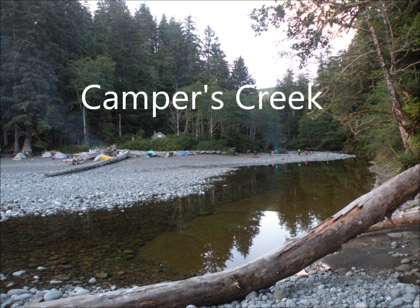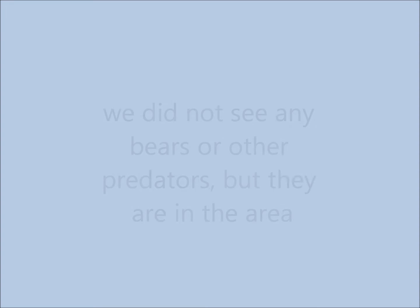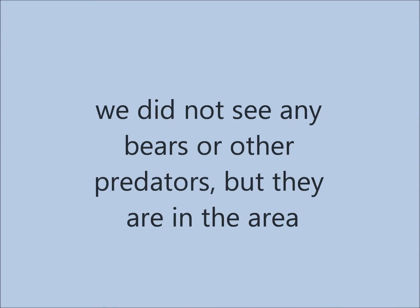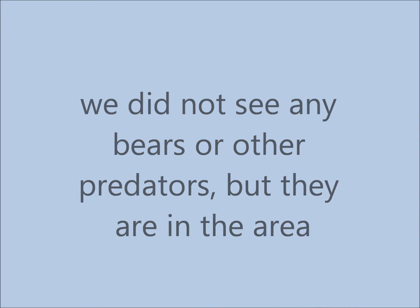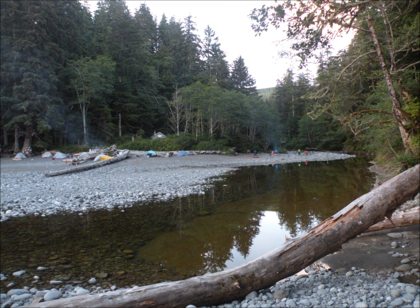You must protect your food at every place you camp. All the campgrounds have bear boxes, but if for any reason you can't use them, you must string your food and toiletries and anything else smelly up in a tree. All the campgrounds are right beside the beach. Most have a few camping spots just under the edge of the trees, but those are often near the outhouse and thus are rather smelly. Except in an emergency, you are not allowed to camp anywhere except in the designated campgrounds.